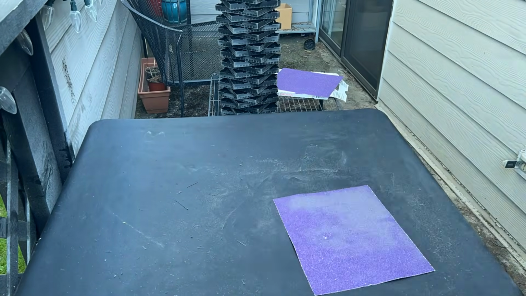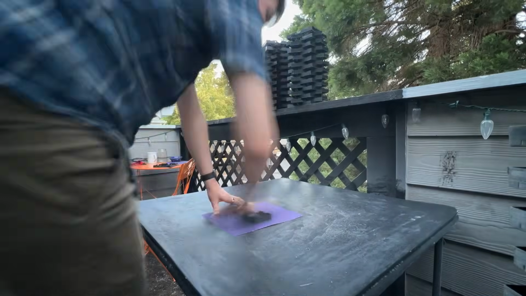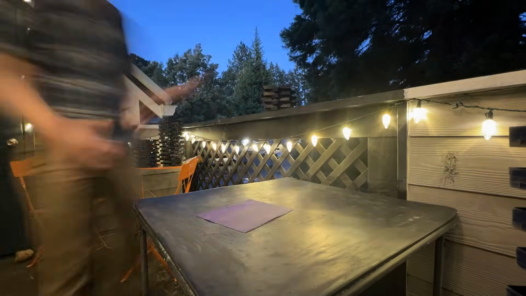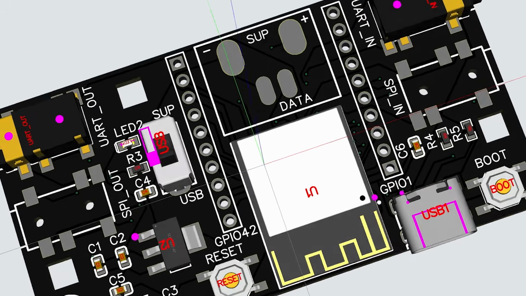But even though I could buy a TV for the same price, I get a lot of satisfaction from learning and building new things that push my skills to a new level. So now that the tiles are done printing, I need to take a break from building. So instead, I'm going to be designing the custom printed circuit board, or PCB, for this project.